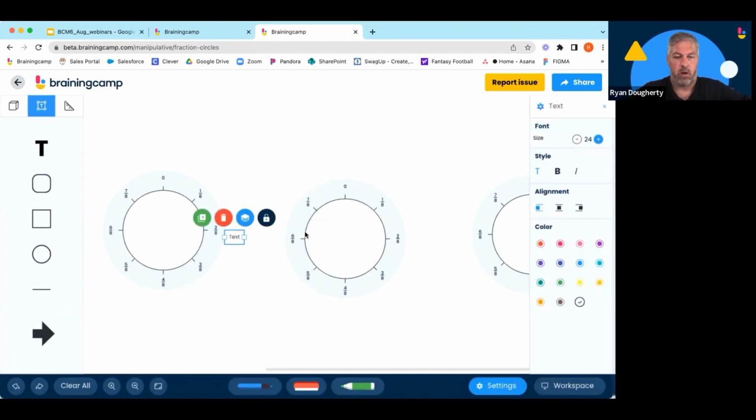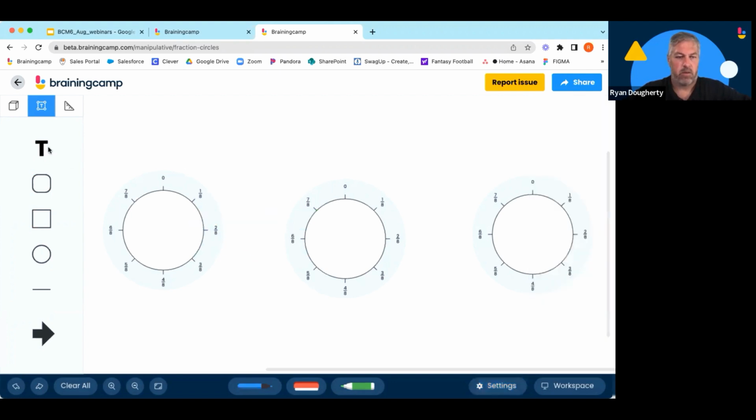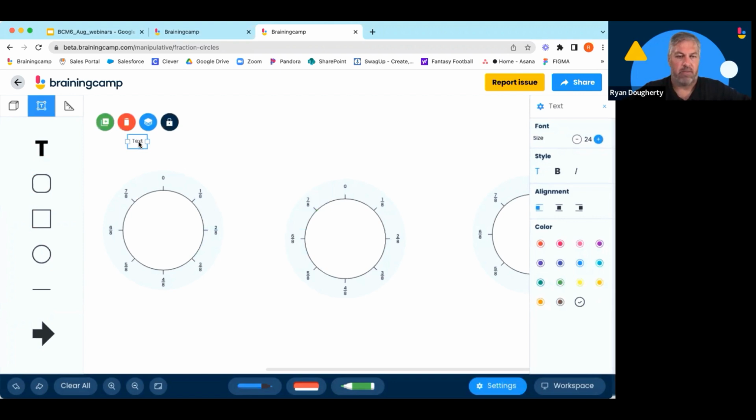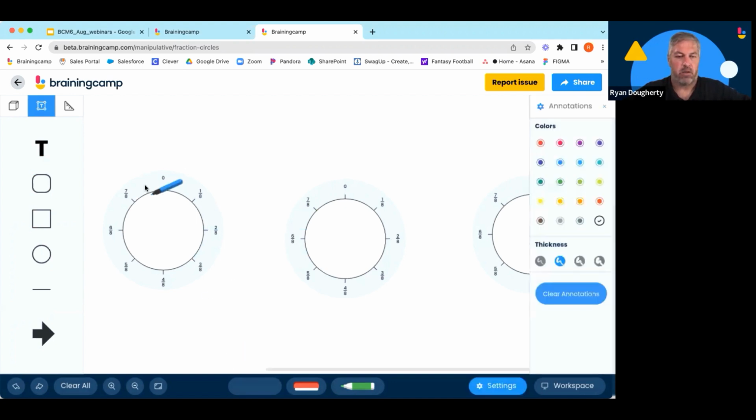Now, this is where I'm going to hope. We know there's a little bug with this right now with our text feature. It's always good to do it live, right? It doesn't want to work. So we're working on that right now, but let's do this. Let's do 1/2 plus 1/3 equals something. I can put plus and equals over here.